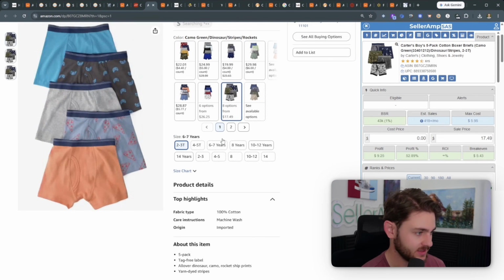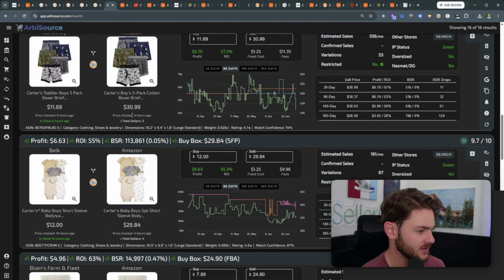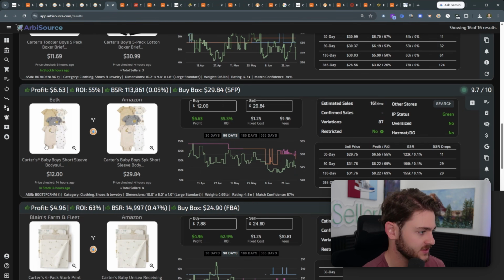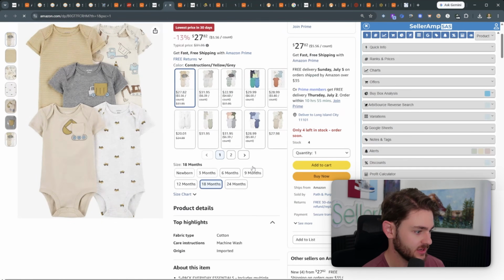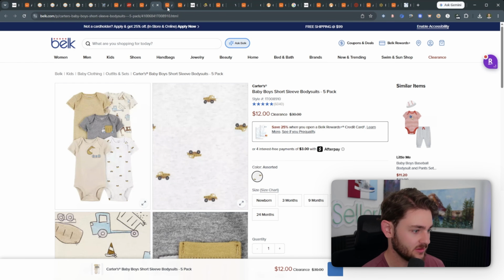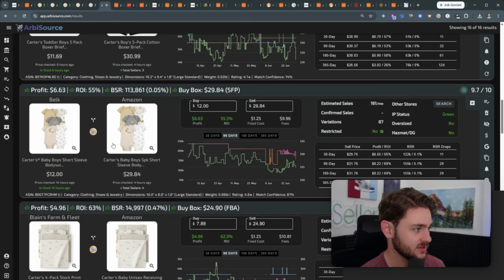And then let's see, digging in here, I was actually noticing it was pulling up a different size there. So the size that we would want to sell is slightly different, it's a little bit cheaper than that one. Let's see, here's another one from Belt. This one looks like they got all the different sizes there, so shouldn't be an issue. You can sell this in the 18-month version. Yeah, an 18-month is in stock right there. Buy these for 12, sell them for 27. Yeah, there's another profitable item.